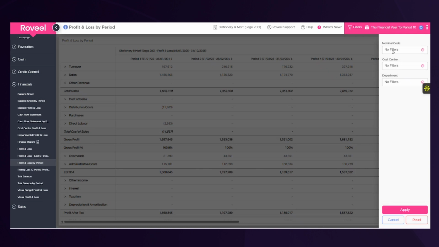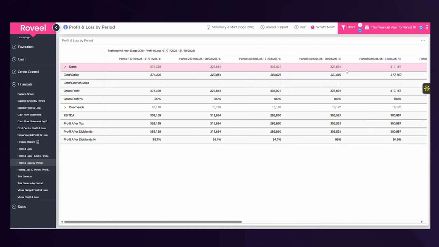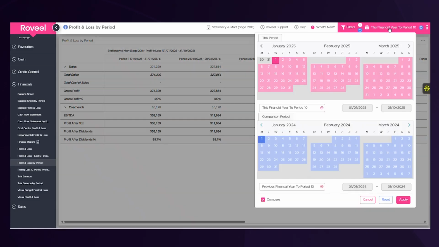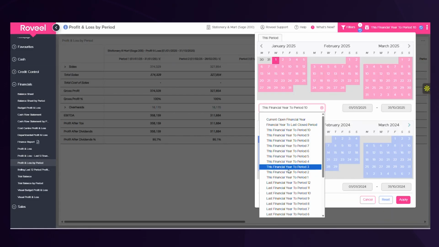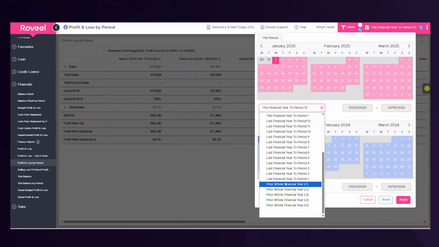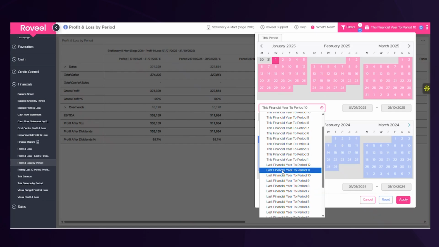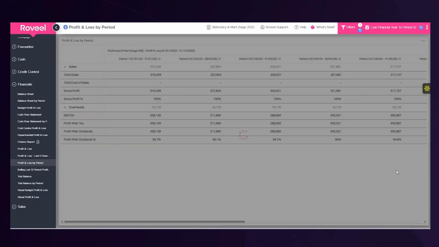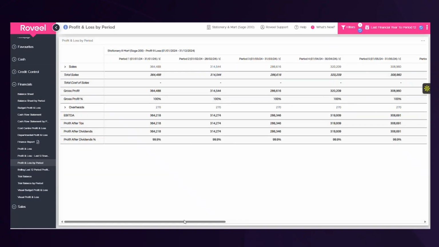If I filter down by cost center Manchester, apply, and then I would want to do prior year period 12. I should have noted when the period was.